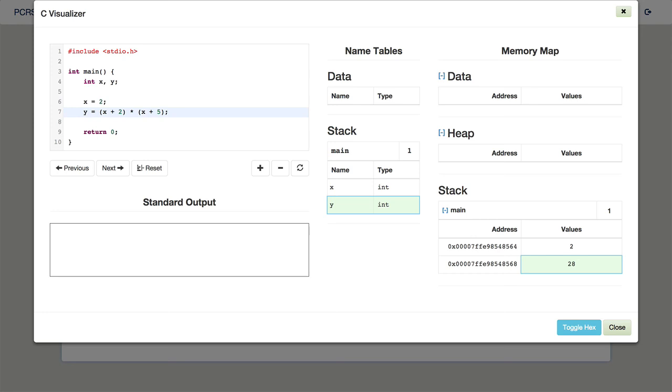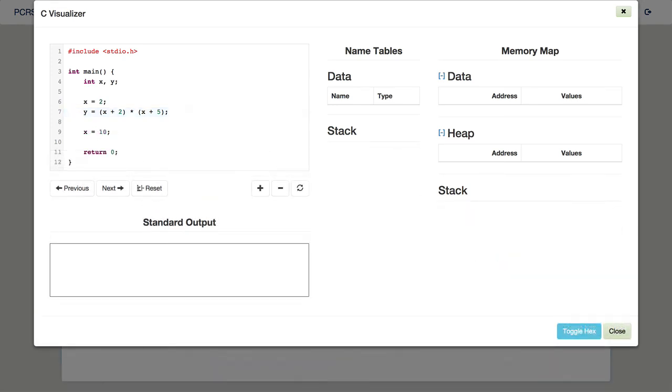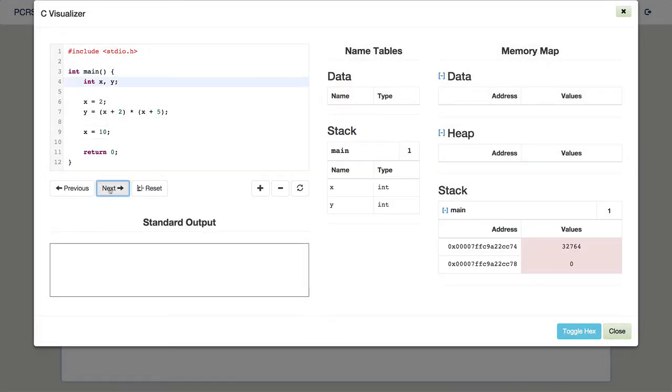So what will happen if we change x? Let's assign the value 10 to x. The visualizer shows us that the value of x has changed, but the value of y hasn't. This is one of the key differences between assignment and mathematical equality. While the form of the evaluated expression is a factored quadratic, any future changes to the value of x will not affect y, because the statement is only executed once.